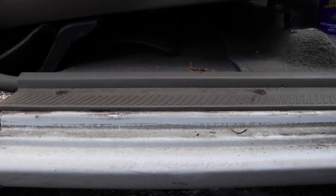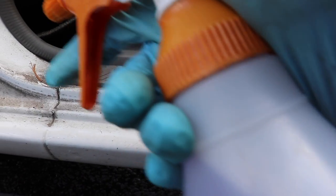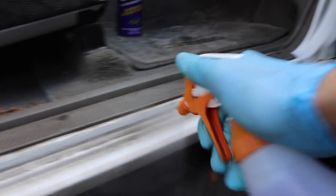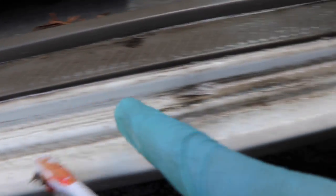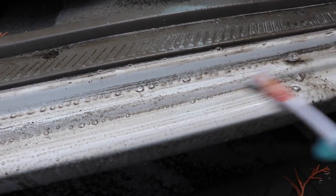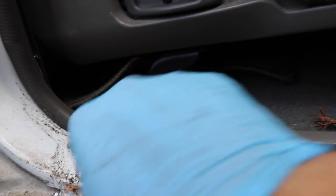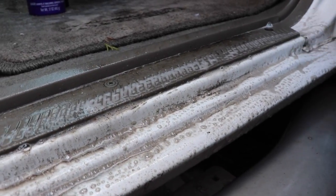Not everybody has access to the Super Clean foam aerosol can, so this is something that everybody does have access to — the gallon of Super Clean degreaser. I'm going to show you exactly how it works here, breaking down the grease and grime on this part of the door jamb specifically. It does have a little bit of fume, so you might want to wear a mask. I'm going to do the same process — take my toothbrush and agitate it. You can see that even as I'm barely touching this, the dirt, grease, and grime that has sat there for years on this white door jamb is coming up. Some of you may be freaking out because you think I'm scratching the paint, but I'm literally going to have to wet sand all the paint and polish it anyway. The customer is not looking for perfection — he is only looking for improvement so he doesn't have to dump this car in the trash.